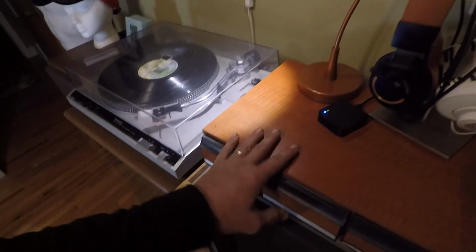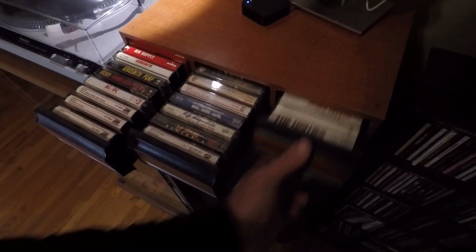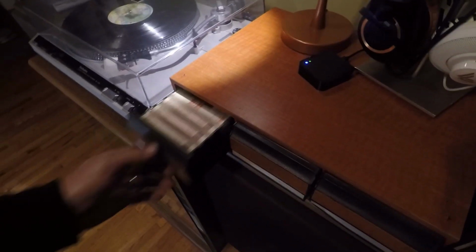Let's go down to the actual stereo. Now up here I have my cassettes. What are cassettes? Oh my God. Yeah, a lot of people are going to be asking, what are cassettes? Some of you know. Bunch of cassettes.